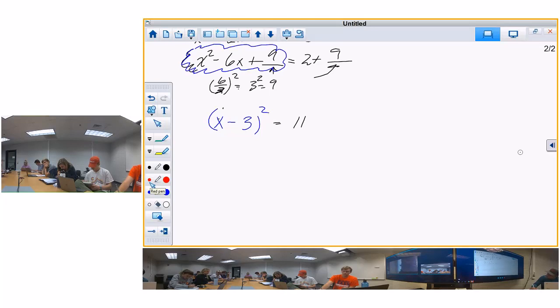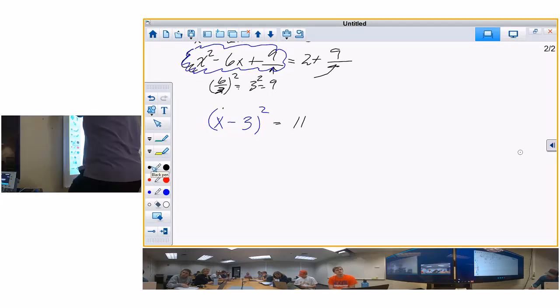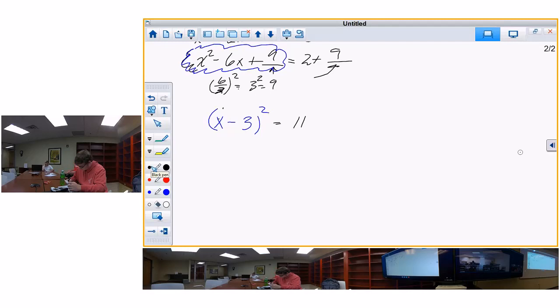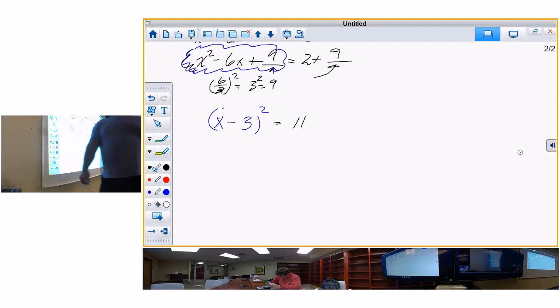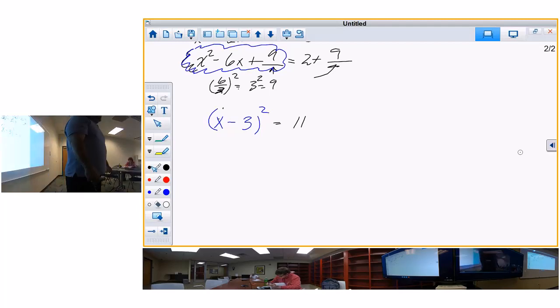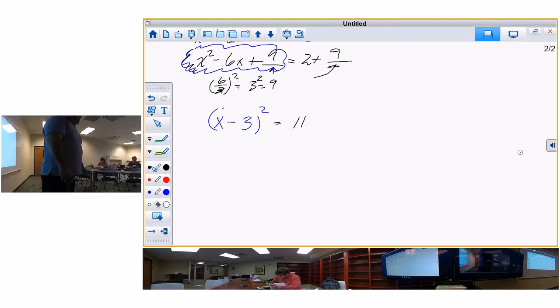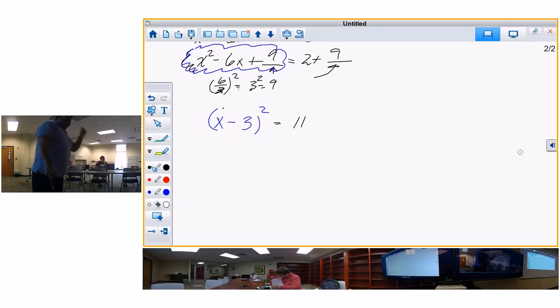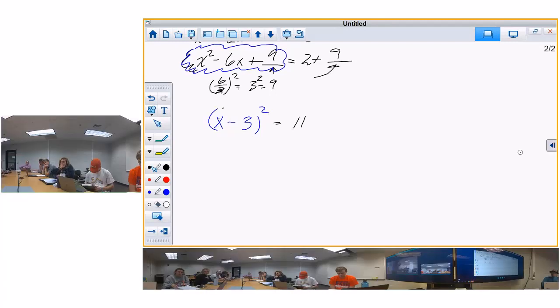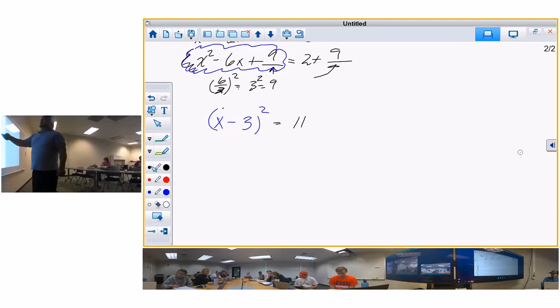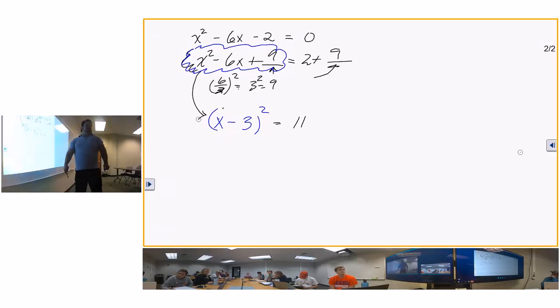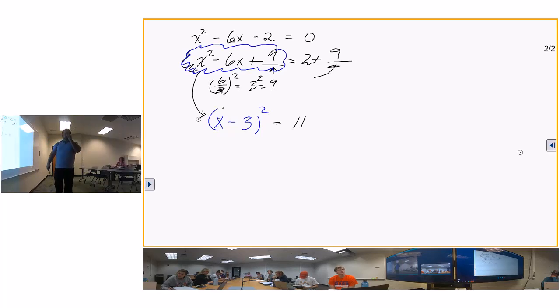Wait, what happened to the 6X? Okay, I'll just ask one question. Tell me what shortcut number 2 says. Don't look. Say it loud. Recite it. You don't know it, do you? That's why you don't know what's going on, because you don't know that this will give you that. Remember shortcuts 1 through 5. I showed them to you on the review.